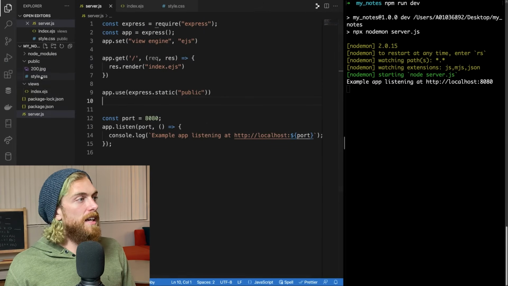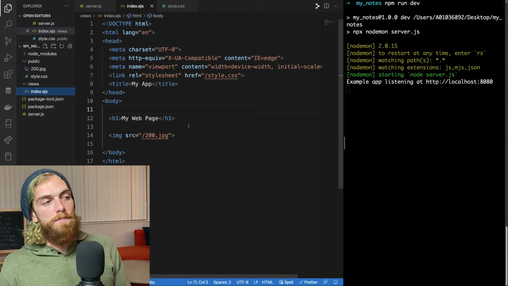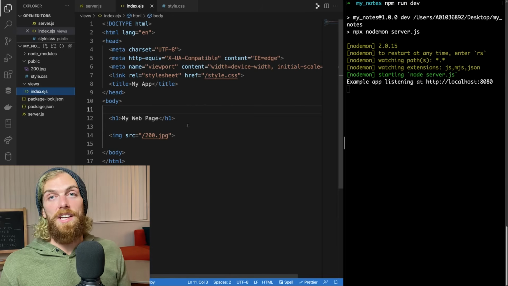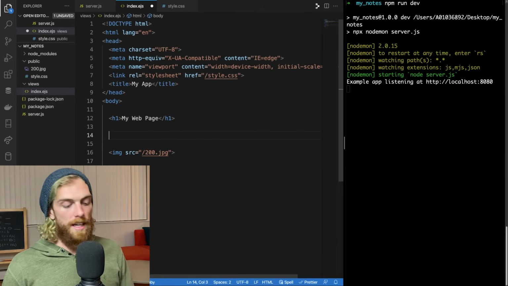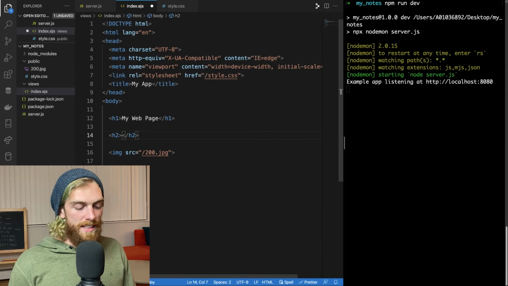This means that if I go back into my views, into my index.ejs, I can use special EJS syntax to start writing JavaScript in here to render the HTML a little bit differently. If I wanted to put a timestamp in here, just like I did before, I'll create an h2. I can use these EJS tags.